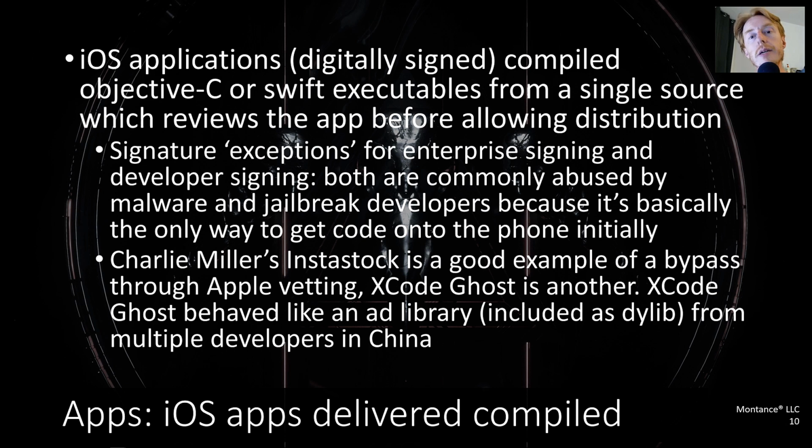A couple interesting examples of ways that these were circumvented. If you go back and look at Charlie Miller's Instastock, it was a very clever implementation where he actually identified a way that an application could circumvent the executable restrictions using some just-in-time memory space for basically being able to execute code. He didn't include the malicious code when he sent his app to Apple for vetting. He just saw that there was a download.